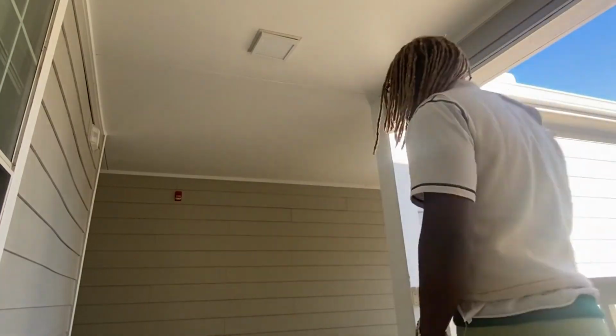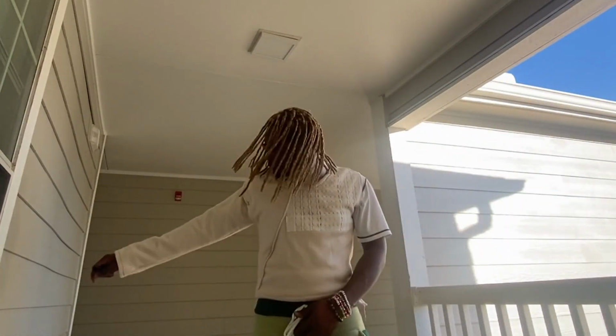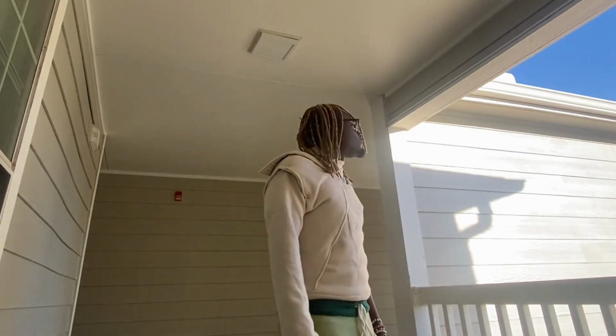And basically, here's one sleeve. I wasn't vibing with it, but hey, it's detachable, it's magnetic, you know, here it is.